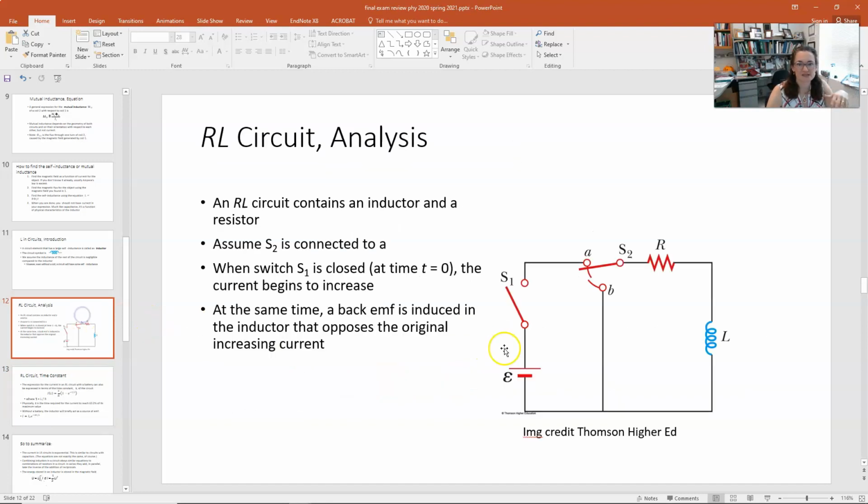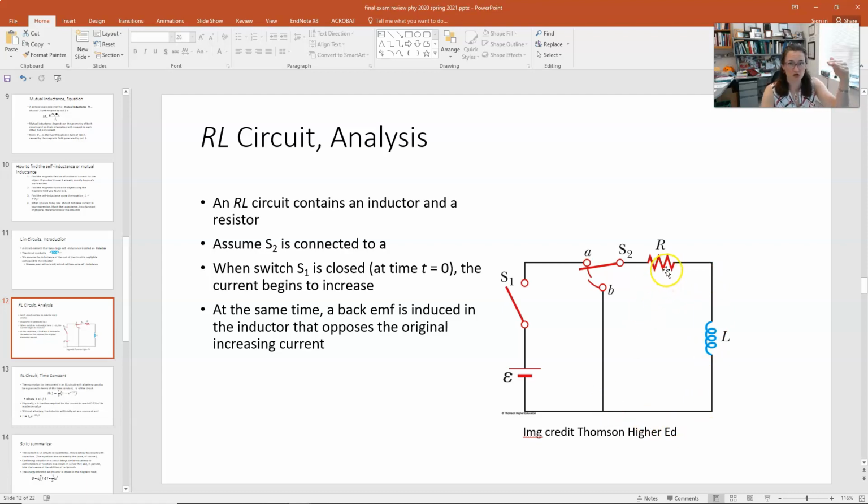Now, let's say instead that you have a nice steady state current flowing through that inductor, okay? And then at that time, when you've got that steady state current, you move the switch S2 to position B. Then, for a brief amount of time at least, the inductor will act as the power source for the circuit. It'll generate a back EMF to oppose the loss of the magnetic flux through that inductor, and it'll act as the power source. So initially, it will try to keep the current flowing at the value that it was when it reached the steady state.